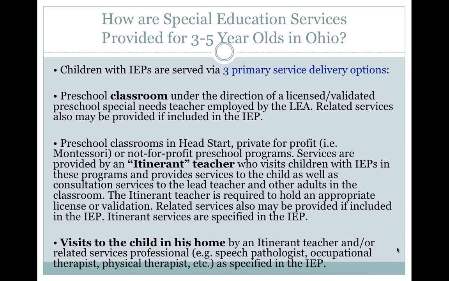That may take the form of what we call direct service, where the itinerant teacher may spend time teaching or working directly with the child, as well as consultation services, where the itinerant teacher will work with the preschool teacher to show her certain strategies that she can use in interacting with this child that are related to his potentially achieving those IEP objectives identified by the IEP team as critical. Related services, once again, if they're identified in the IEP, will also be provided.